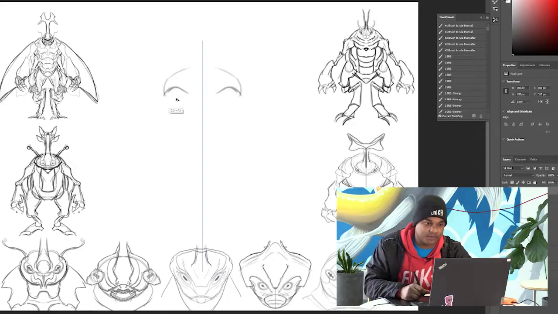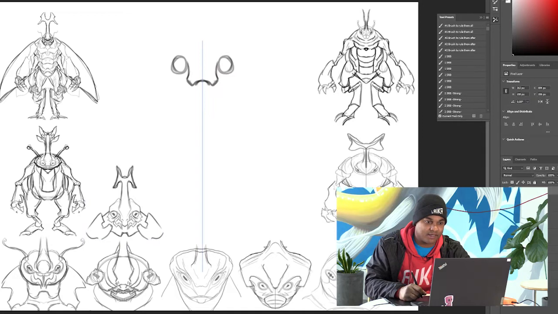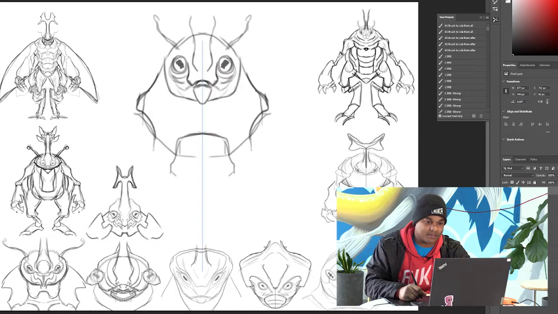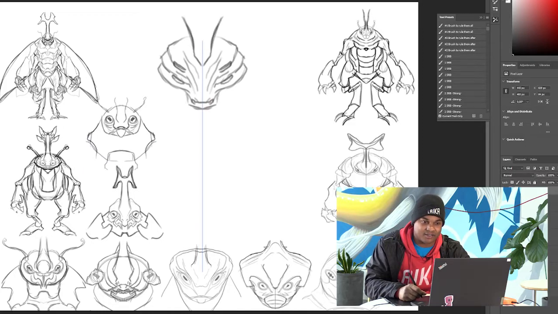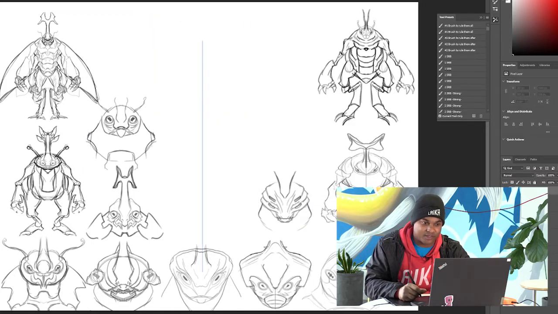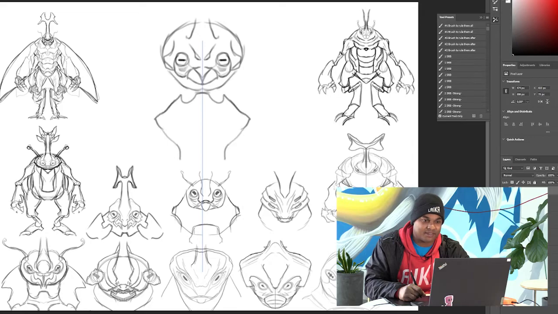So here you can see we're in Photoshop, and I'm just quickly trying to get ideas out of my mind and on paper. Just rough ideas, shapes and forms that I was thinking could be cool. Not necessarily anything set in stone yet, just quick sketches and ideas. And yeah, I would do this probably several times.